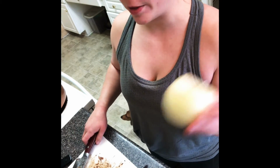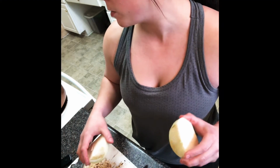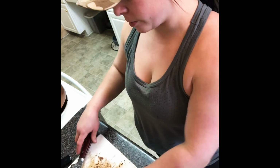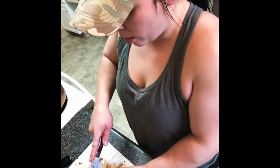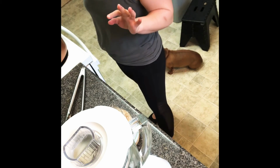Alright, I'm going to throw half a large onion in there. You can do a whole onion, but I only have one onion. So I'm going to cut this one up and put it off to the side to add to the tacos later. I'm going to go ahead and add some garlic to my pot.